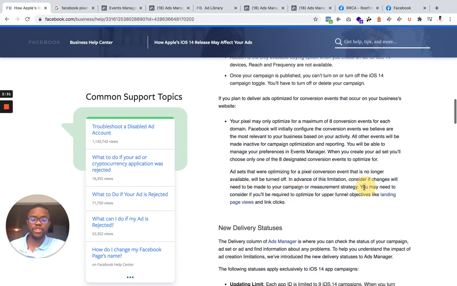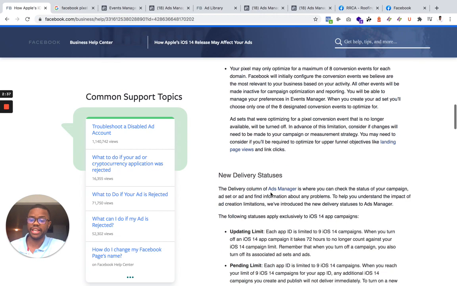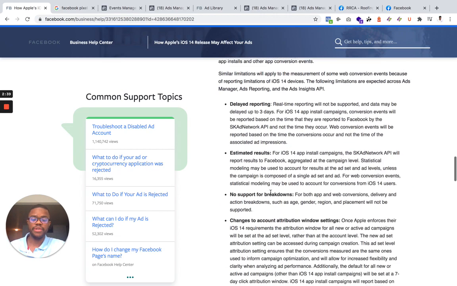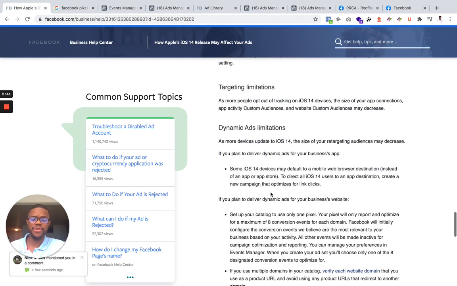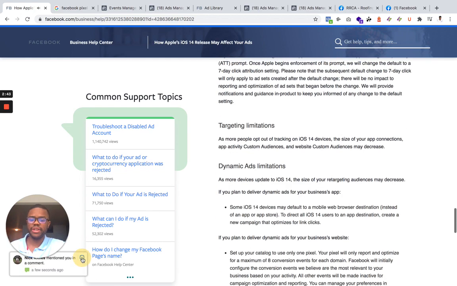So you may need to consider if you'll be required to optimize for upper funnel objectives like landing page views and link clicks, which I will get to later on in the video. And as you can see right now, there are targeting limitations. As more people opt out of tracking on iOS 14 devices, the size of your custom audience may decrease, as you can see right here.